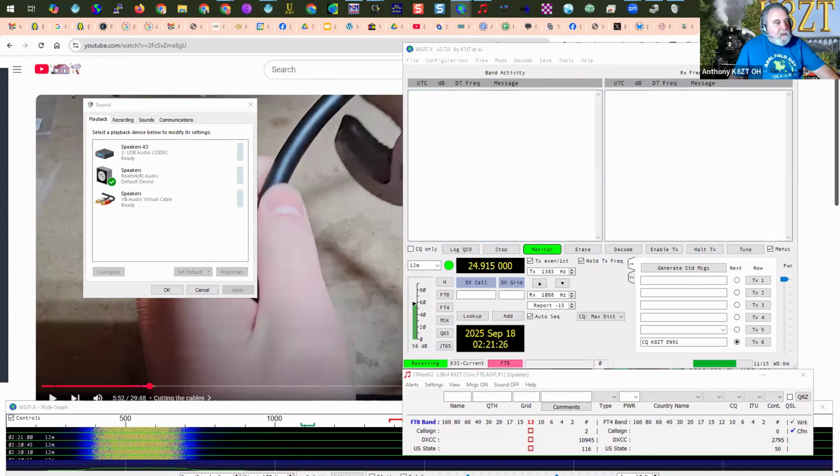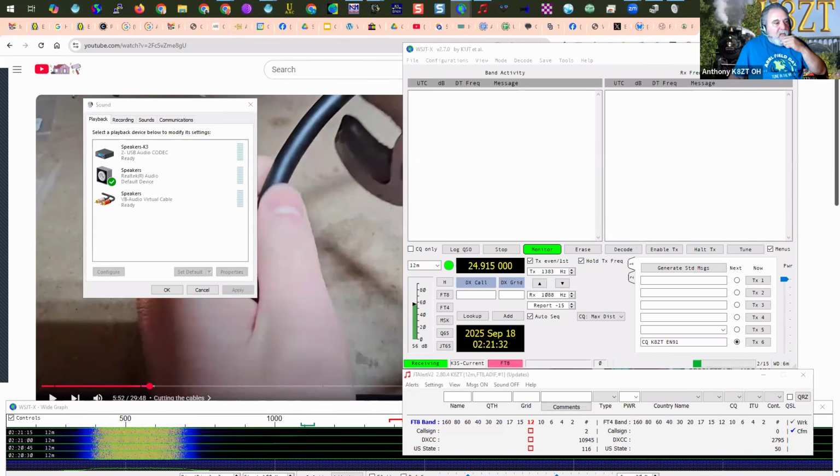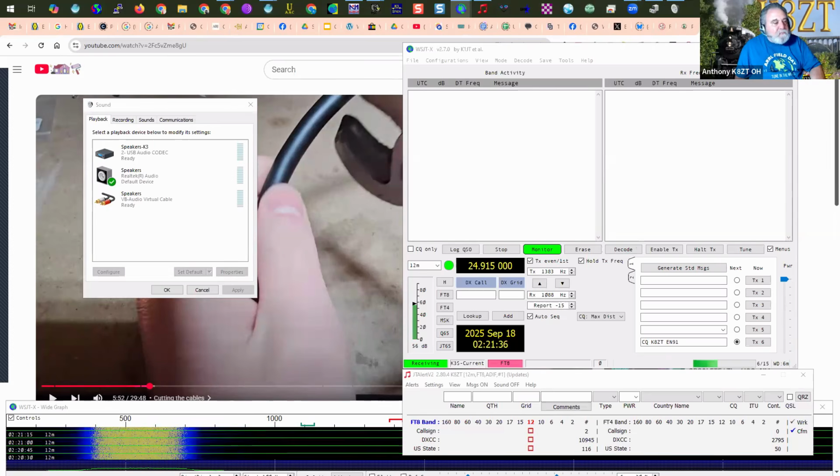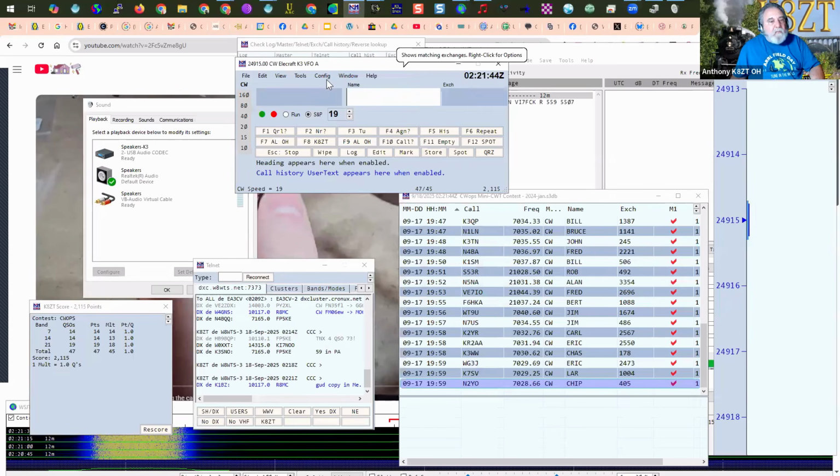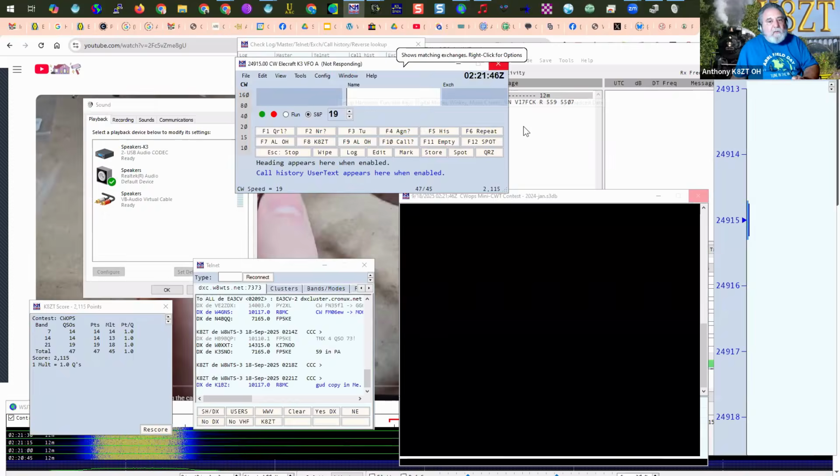Okay, let's see. Yeah, Ham Radio Deluxe and WSJT-X. Actually, almost every program I use has multiple configurations. The one thing that does not is N1MM. So what you need to do in N1MM is get in the habit of leaving things behind, but taking the COM port away. So let me show you what I'm talking about.